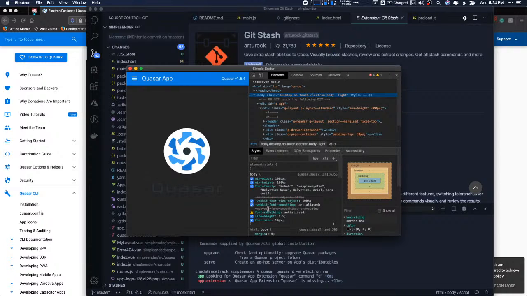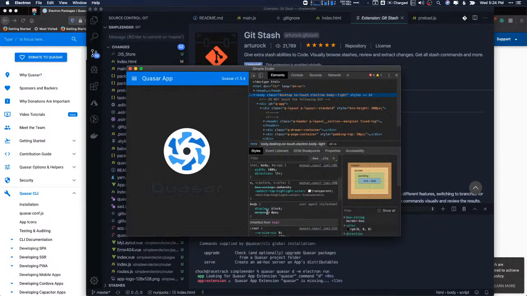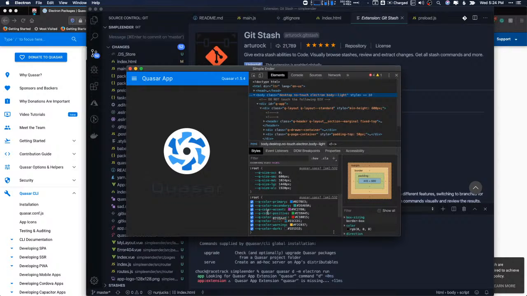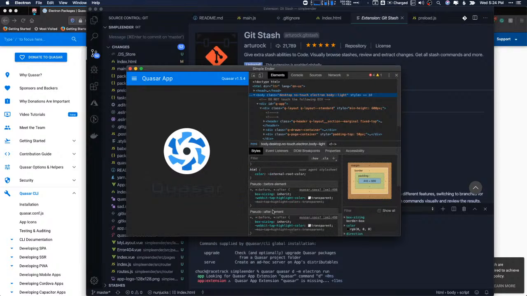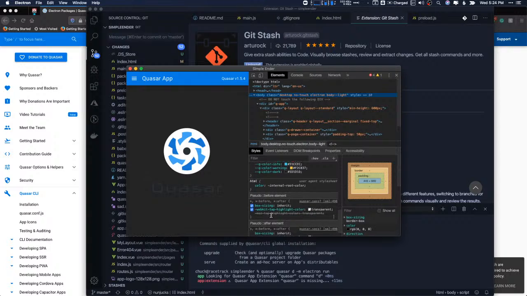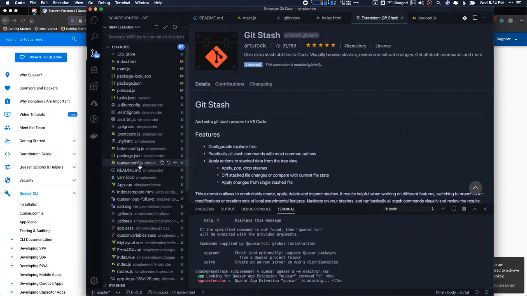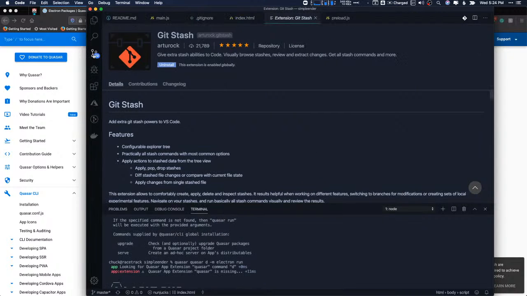Then Quasar Sass in :root, so it's got a bunch of colors. Anyway, you can kind of see what we're dealing with here. And it's using Sass, so you can edit the stylings in Sass.